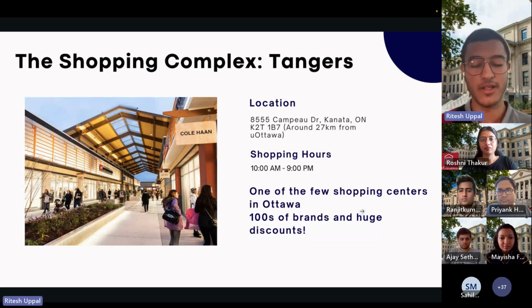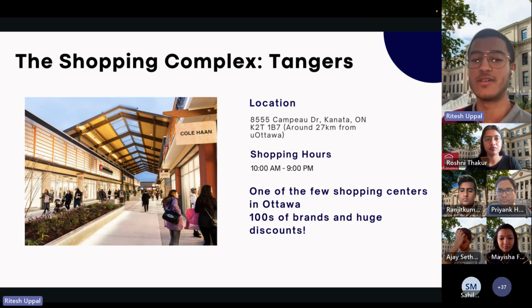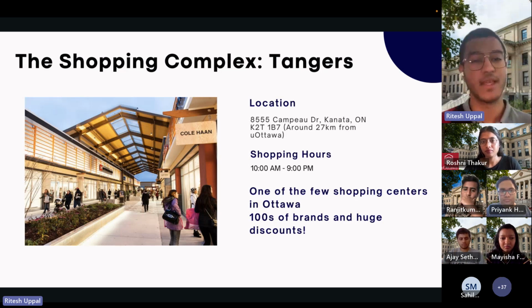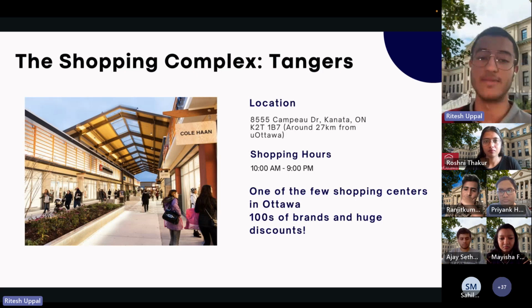Then most of you might be wondering where we get ourselves the winter jackets and the shoes and all those things, which are not that expensive as well, because you don't want to spend too much on buying the jackets. But the best place for any student or anyone here is Tangiers. We still go there, and it's kind of a factory outlet. You get all the brands in one place.